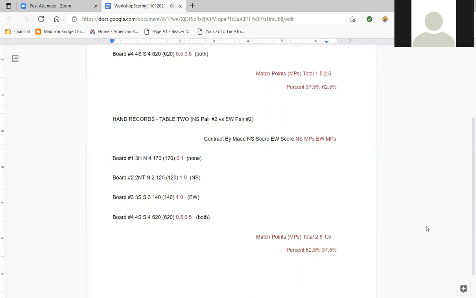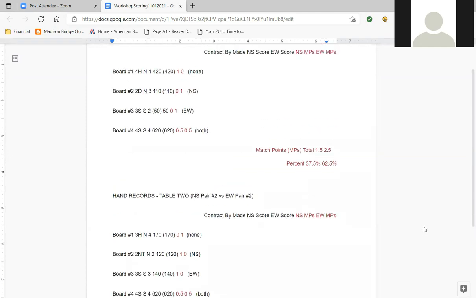Okay. Just looking at that table, who won, North-South or East-West? Just at table 2, North-South, right? North-South, yeah. They got a score of 170, okay? They beat East-West, but East-West only owes them 17 cents if they're playing for 1/10 of a cent a point, right? They beat them, not as badly as North-South beat them at table 1, but they beat them, okay?